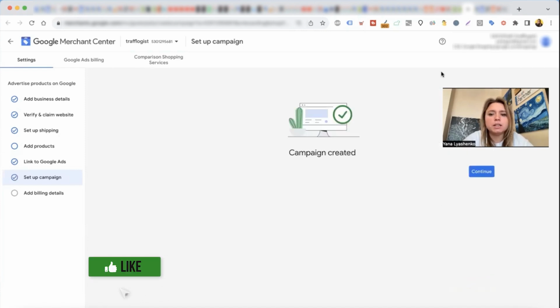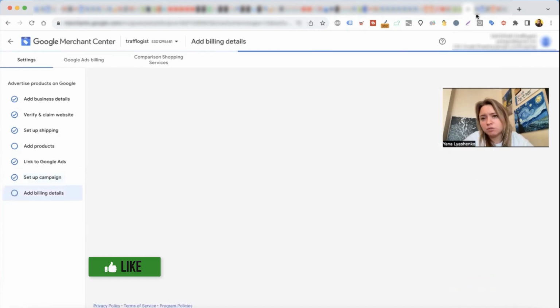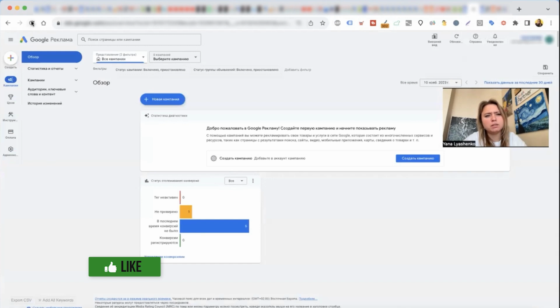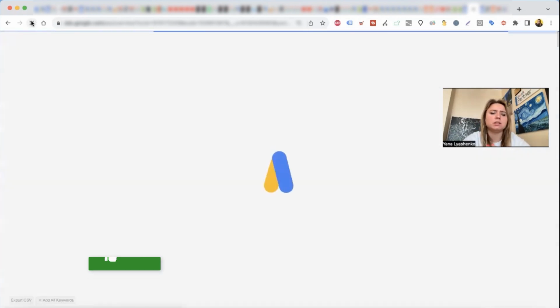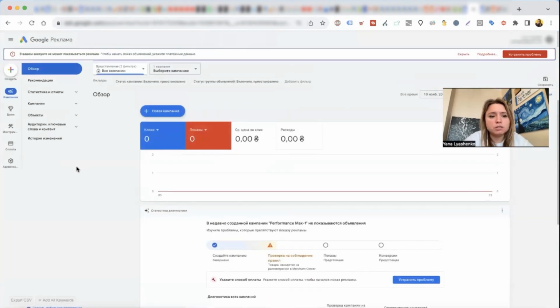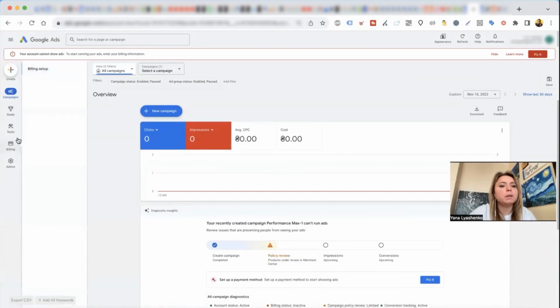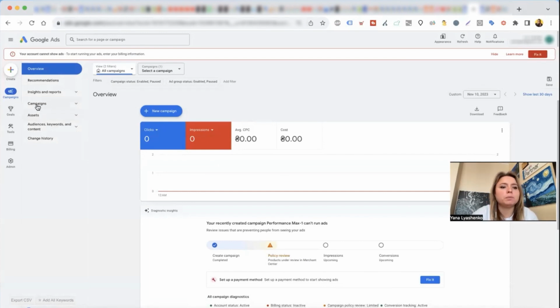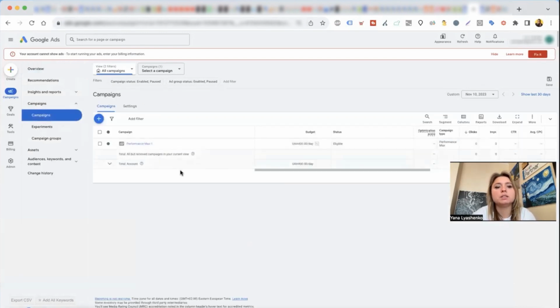I click create campaign, continue, and while the verification is in progress, there's this whole story with Merchant Center moderation. But if we simply passed everything, we just reload after we clicked Create Campaign in our Google Ads account. And when we reloaded the page in the campaigns section, we already have the full name of the campaign we created and the budget we set. What do we need to do next?